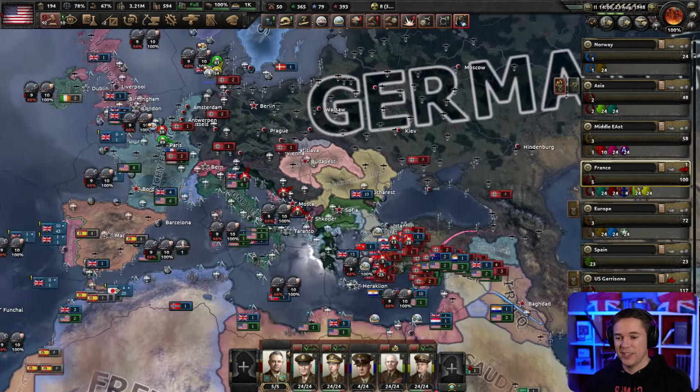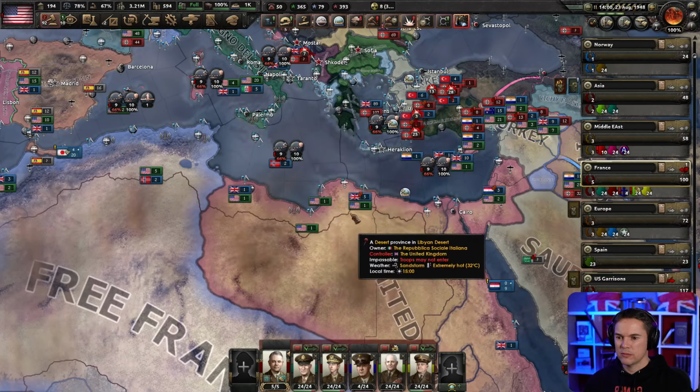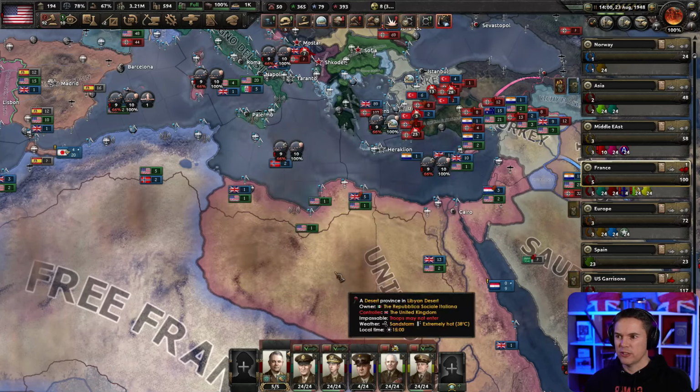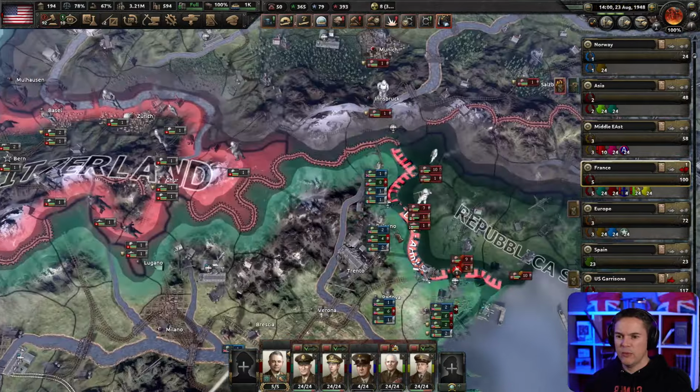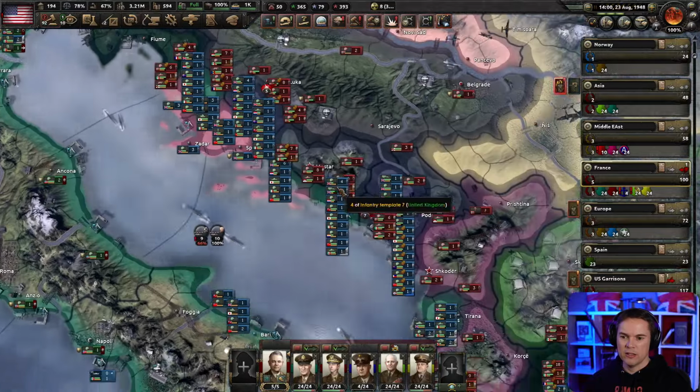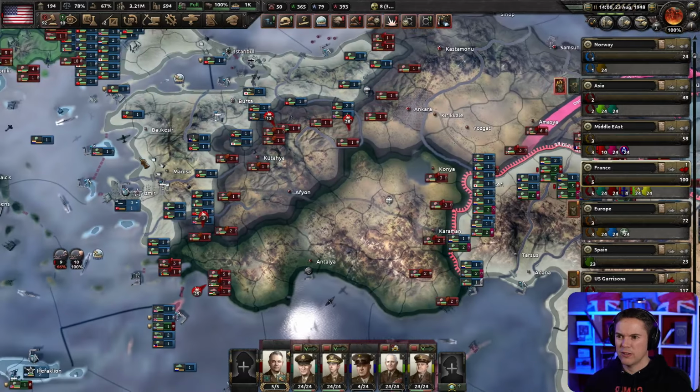All right, back to the Middle East and Turkey, this area. Oh, it looks like we've caught some Vichy French units there. Italy in this area is okay. We have a good strong front line there. That's solid. In the Middle East, this is a mess. I'm not getting involved in that. The Allies can sort that out.